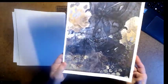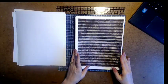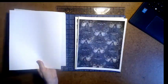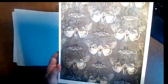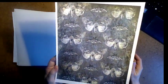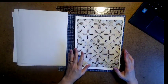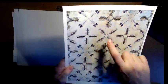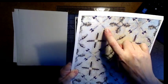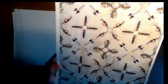Another dark background. It's got a couple of little moths down here. And of course I have to have a stripe. And then an all over pattern with a couple of different moths. And then I did some bugs, but I didn't want them to look like bugs because everybody would get creeped out by them being just bugs. So there's 1, 2, 3, 4 different styles of bugs that are done into a pattern.